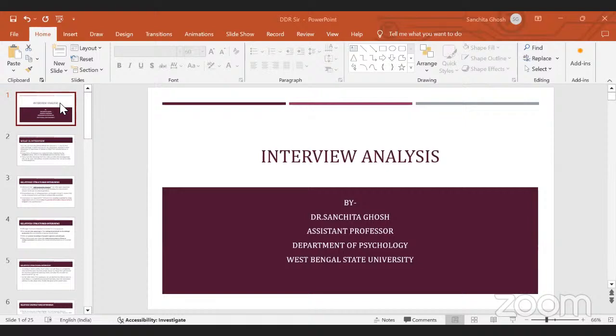Before starting, I just want to share my thoughts: we know that the interview can be conducted in three methods. It may be a structured interview, an unstructured interview, or a semi-structured interview. I think you all know these terms very well. So I will discuss some related concepts which we need to address before going into the detailed analysis of the interview. We should start from what an interview is.